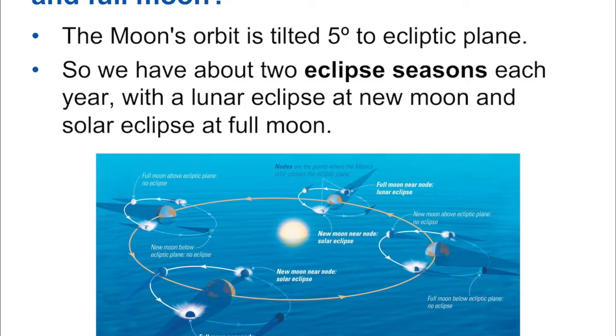Well, it's because the moon's orbit is tilted 5 degrees to the ecliptic plane. Remember, the ecliptic plane is essentially the plane that Earth's orbit makes around the sun, and basically all the planets are essentially in that plane. They can be 1 or 2 degrees off, and none of them are as much as 5 degrees off. The much bigger tilt was the Earth's axis. It's a whole 24.5 degrees off from the ecliptic plane. But the moon's orbit is actually significantly off at 5 degrees.